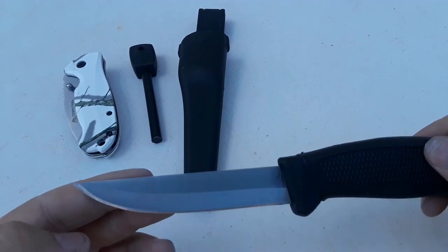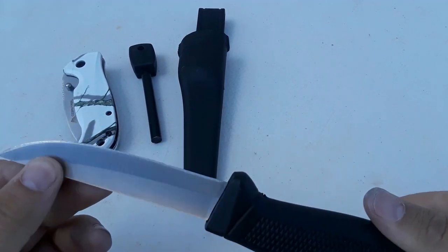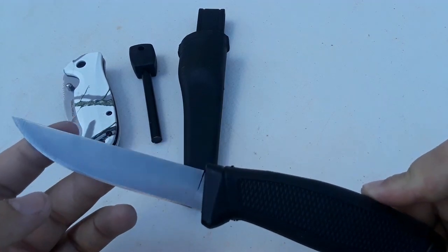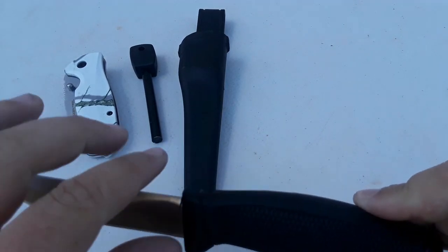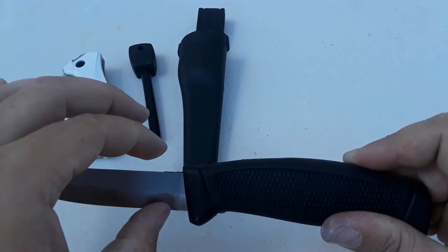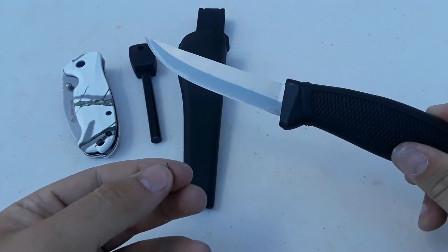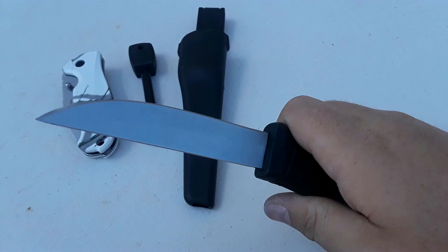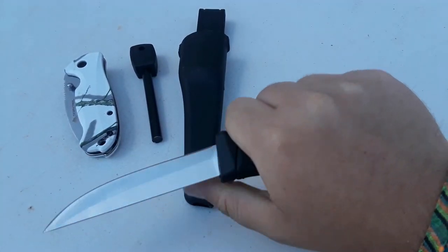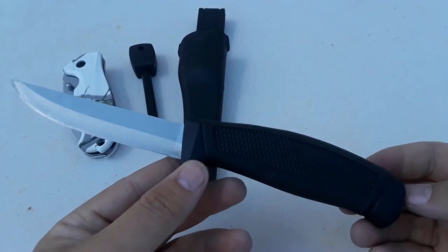Oh my goodness, you guys see that grind? Wow, that is spectacularly bad. Look at all that loose molding stuff. Let's get that off. Ow, feels sharp though, at least. Well, kind of a rubbery handle. Okay, alright. Well, that is what it is.